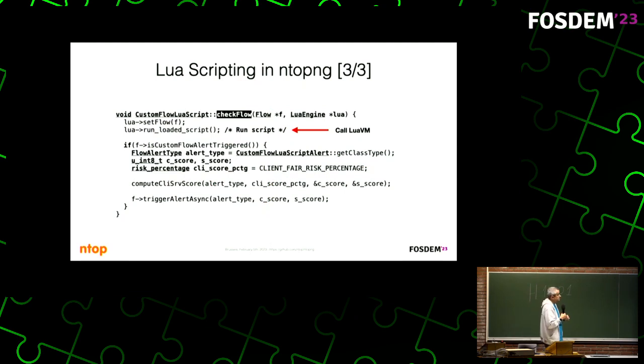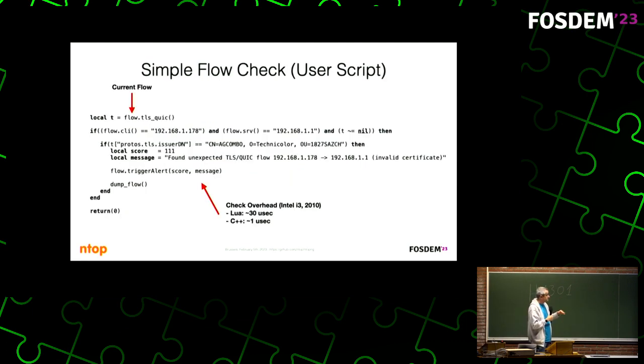Just to give you an idea of how it works, whenever there is one of the events, for instance, we have to check the flow because nDPI is over, so the protocol has been detected. If you want to block, let's say, Google Mail, what you need to do is to execute a Lua check after this happened. In essence, inside the C++ code, we have put the call to the Lua VM that executes a script, a script that can be applied to many flows, not just one. So this is where this happens, and this is an example of a check.